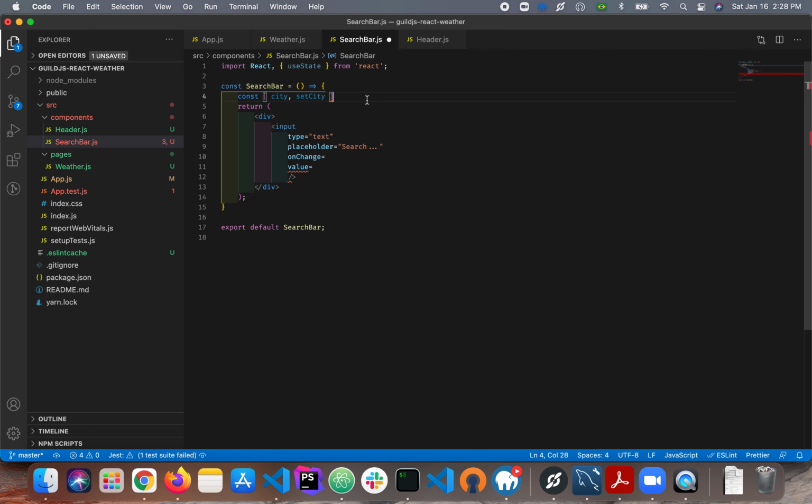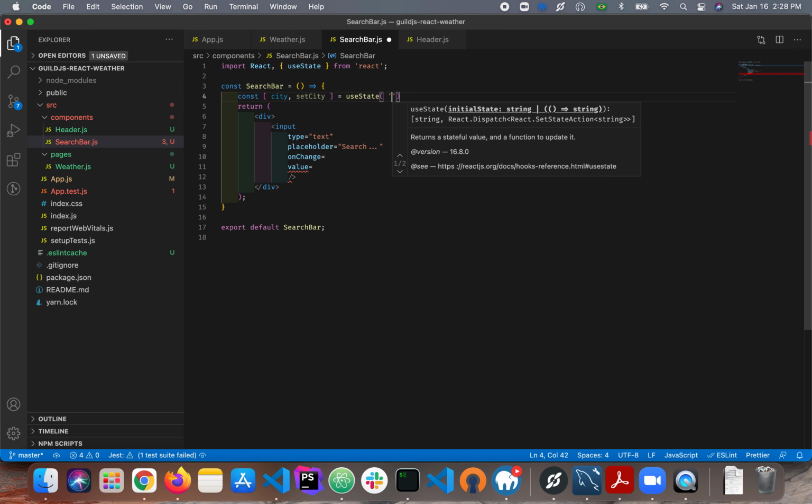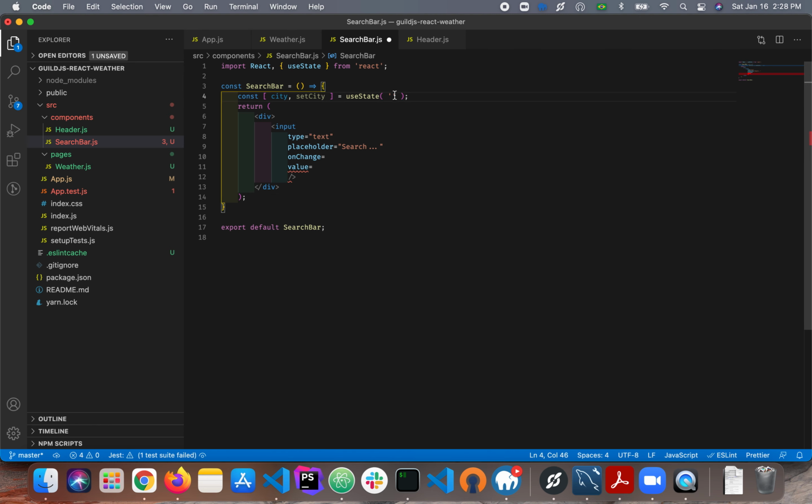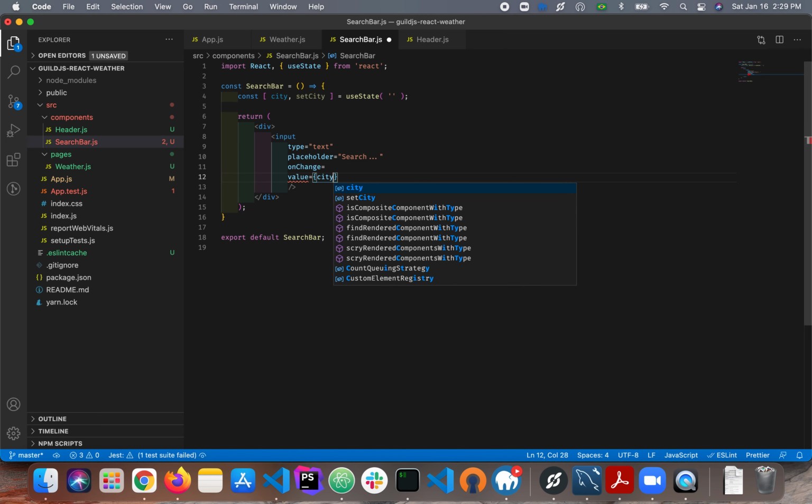So this is a hook using useState, and I can define the default value of the state, so it'll be empty. When we first load this component, the city, which will be the value of this input, will be empty. So now I have the value that will be city.